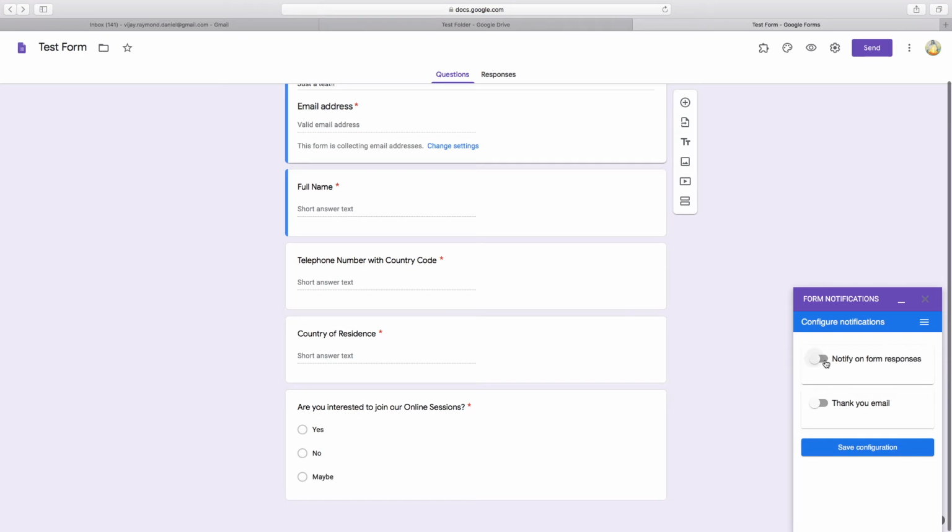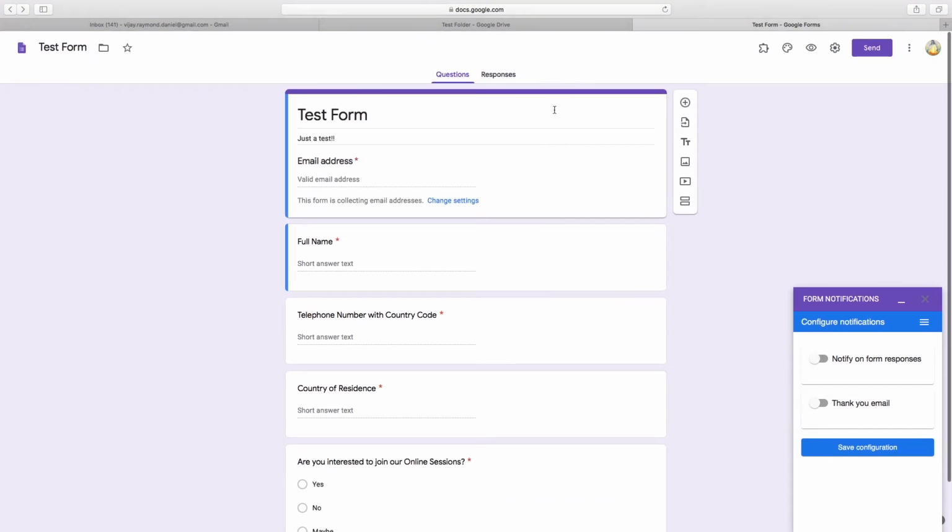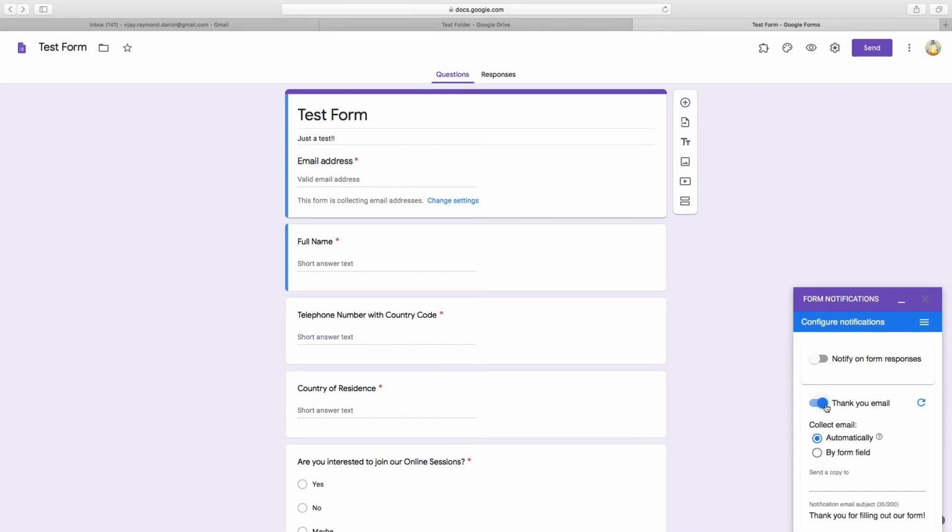If you turn this on, whenever a responder registers on your form, you will get an email. Okay, so at this point of time we don't need it, because all the details are going to be collected in the Excel sheet, and we can come and look into it whenever we want. If you want it, you can get yourself notified, no problem. But what we are interested in is the thank you email, which is a response. Okay, so we click on thank you email.